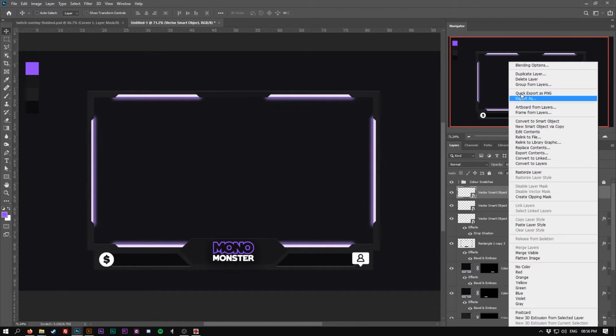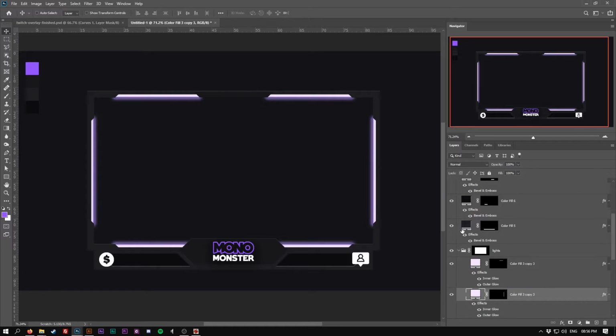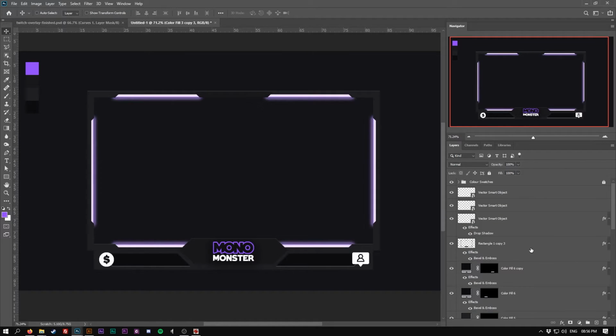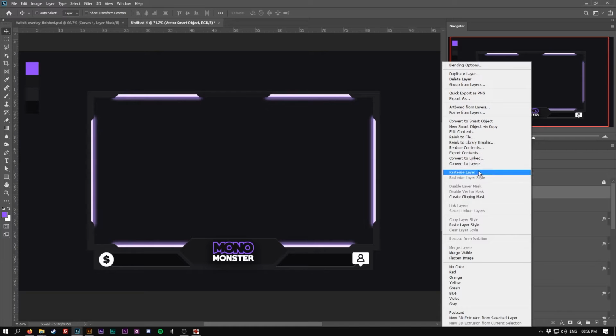And we're going to add a nice little glow effect to them, so we're going to copy the layer styles of our lights. Remember Alt and right click in to select the layer. Right click on it, copy layer style, and then we're going to Alt and right click on this layer again to select it, and then paste layer style.